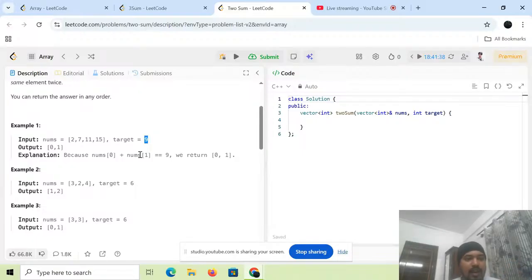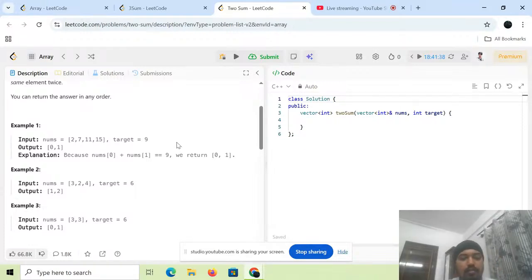So with n numbers, for every number we have to compare again and again, so the time complexity will be high, O of n squared. I'd take two loops, the first loop n and the second loop n. That is not good because it is very slow for large input values.